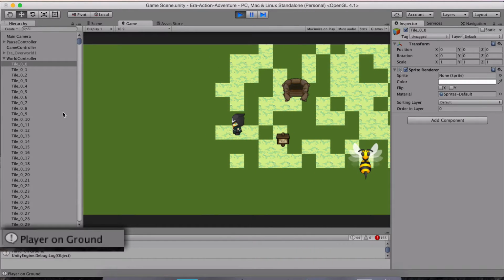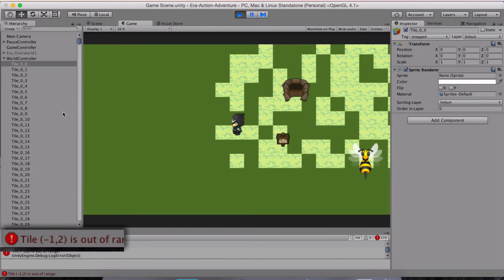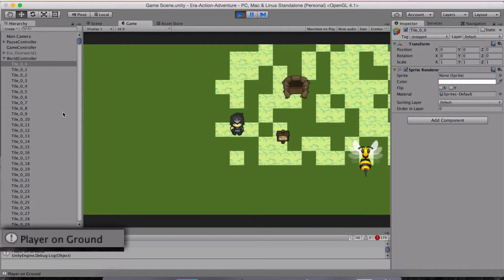tile. And what I do is if I want to move to the left, I just say, okay, what is the next tile over to the left? Can I move there or can't I? And it's a simple question, just the same as I'm asking what tile I'm standing on now. I ask what tile is to the left. And if it tells me that I don't have a tile to the left, I can't move there. If it tells me in the future I might have tiles that I can't move onto, like a rock tile, and I can't move onto that one. And this is requiring no collisions at all.